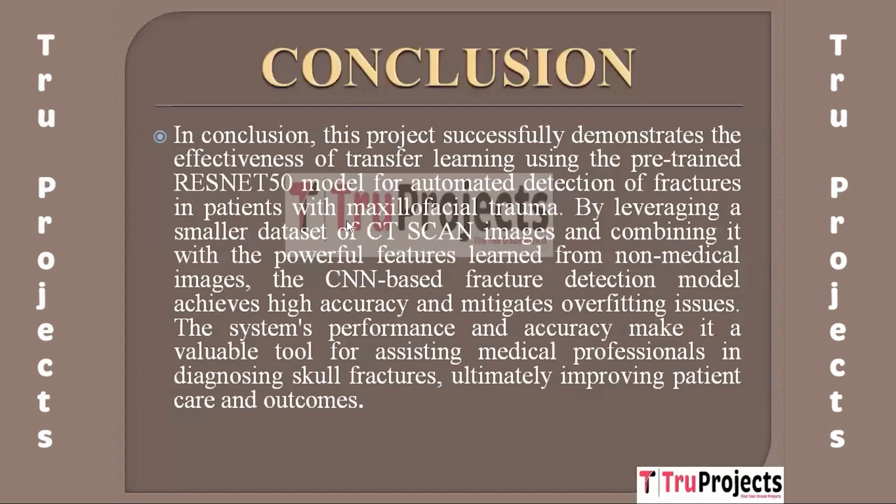The conclusion here is that the automated detection of fractures in patients with maxillofacial trauma using the pre-trained ResNet 50 model successfully illustrates the effectiveness of transfer learning in this project. The CNN-based fracture detection model achieves high accuracy and minimizes overfitting problems by utilizing a smaller dataset of CT scan images and combining it with the potent features learned from non-medical images. Due to the system's effectiveness and precision, it is a useful tool for helping medical professionals identify skull fractures, ultimately leading to better patient care and outcomes.